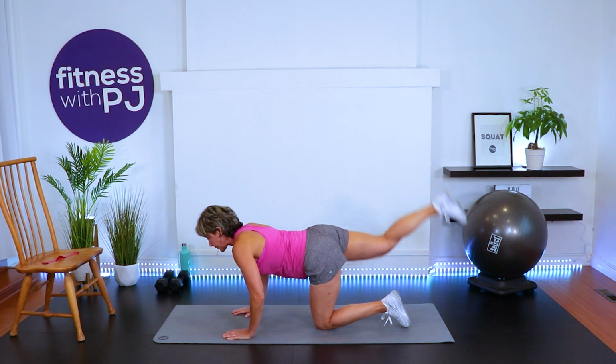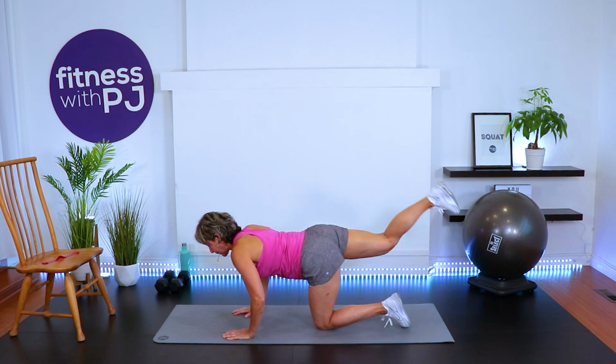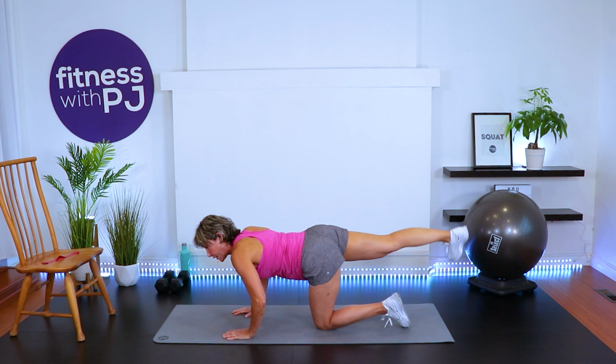Two more. Now right here, lift, hold, flex the foot, heel to bum. Try to get that thigh parallel to your floor as best you can. I know you can't really see your leg back there, but I think you have a pretty good understanding whether you've dropped that leg and then to pick it up a bit more. Here you go, last four, three, two, one.